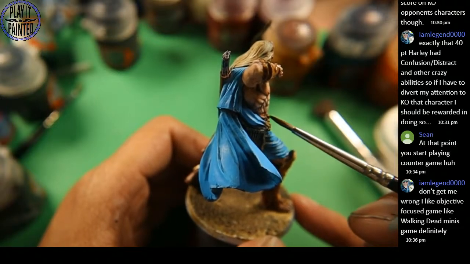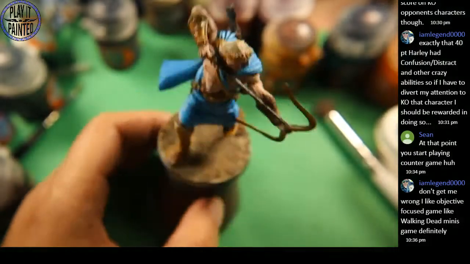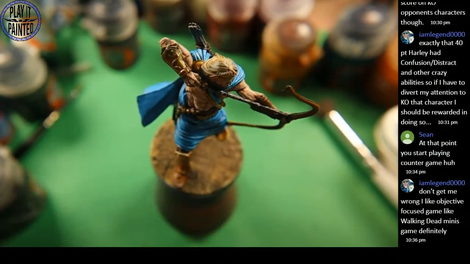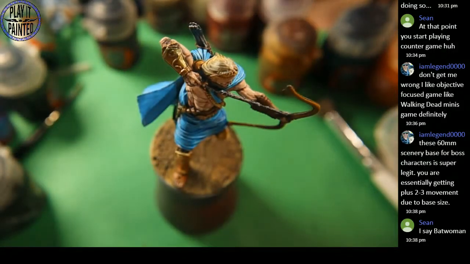You gotta get his little harp there. He's so bright. He's just so bright. Let's get a little bit of this bone color back. And we'll do his hair. I'll give his hair a little highlight. The 60mm ceramic base is super legit. You are essentially getting 2 to 3 movement due to base size.